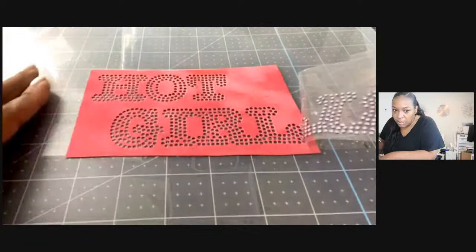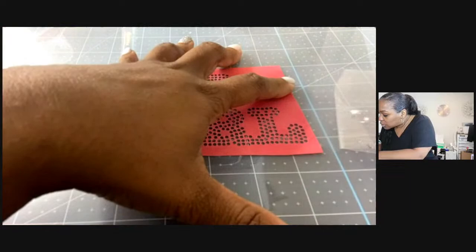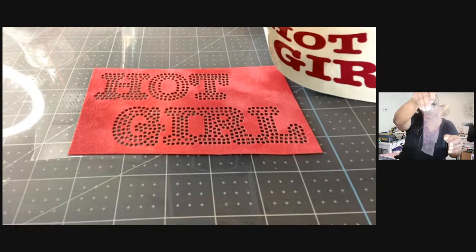All right. So it's usually good to kind of go slow. That way, as y'all saw, I was putting it back down to try to pick up the ones that did not get attached to it. And it's still heating up, so I'm going to wait before I actually put it on here. So I'm just going to put it right back onto the backing. Or do I want to put it on the backing? Y'all know I don't ever do the right thing.